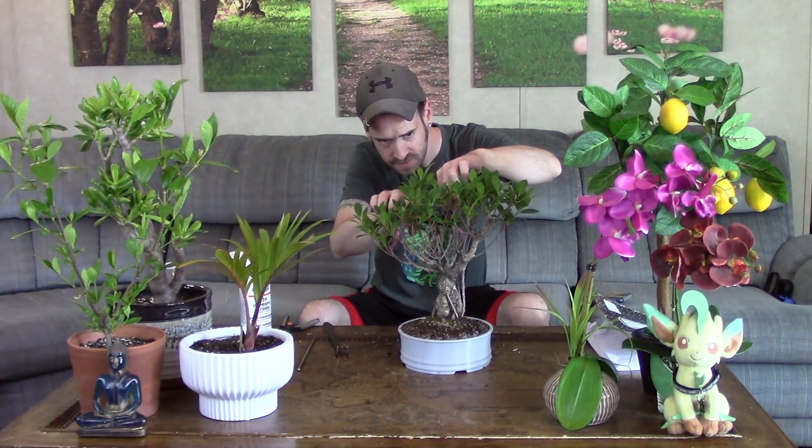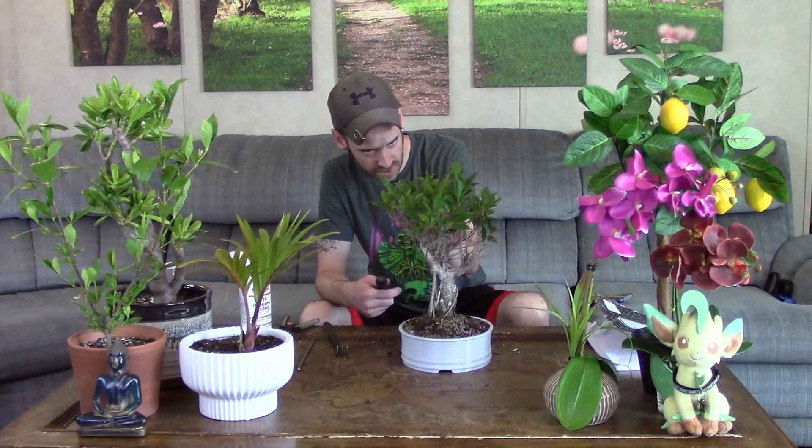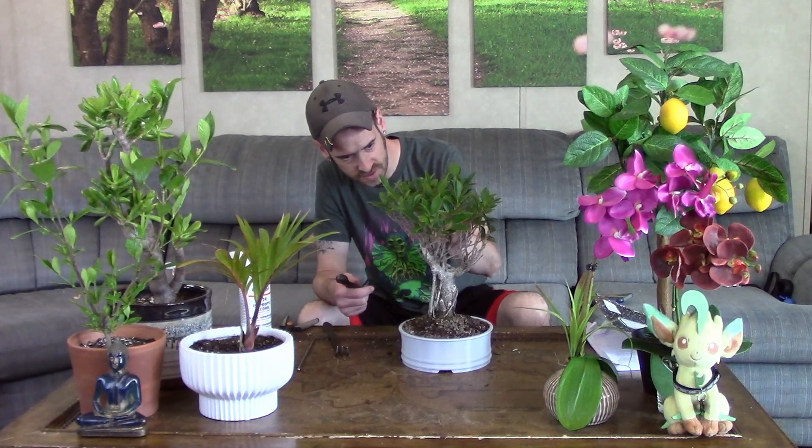I freed up a good amount of space in here. Hopefully that'll create some more room, and then over the next couple of years his crown will fill out more. These dead and dying branches will never come back, but hopefully if I cut down to the new wood we'll get a little bit of growth in here over the years to come. Besides, it really frees up any new growth to come in and not be rubbing other branches raw. You can tell a lot of it's dead because it just comes off when you touch it. Cut it down to that new wood and it should be okay. Now he's got plenty of room to kind of branch out in the future.